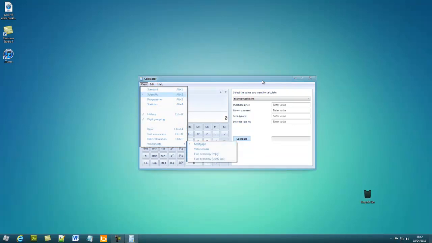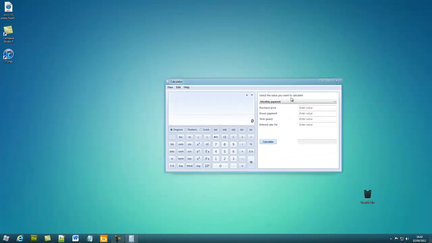So there's a lot of options they've done in here to work with the calculator.